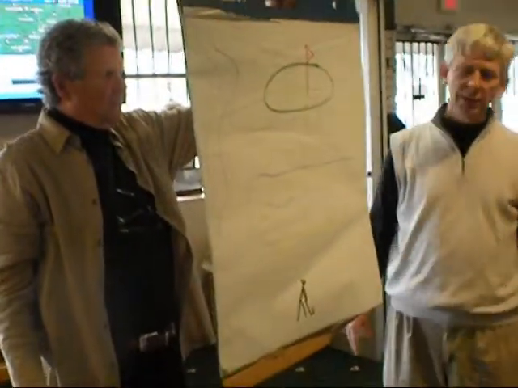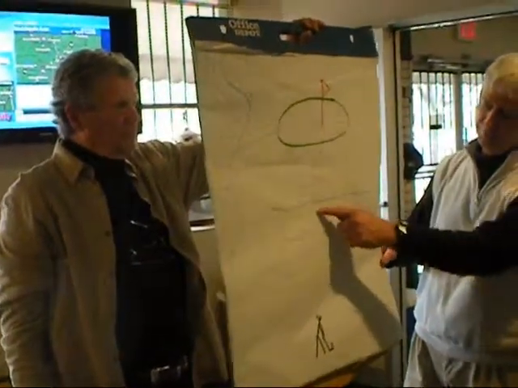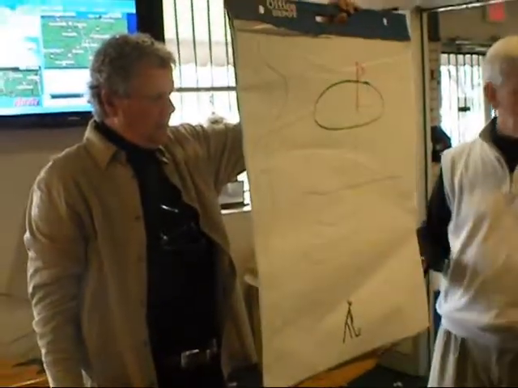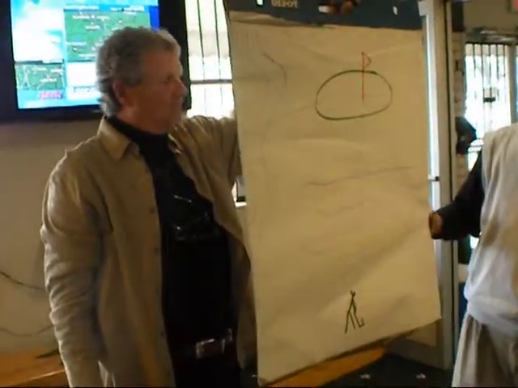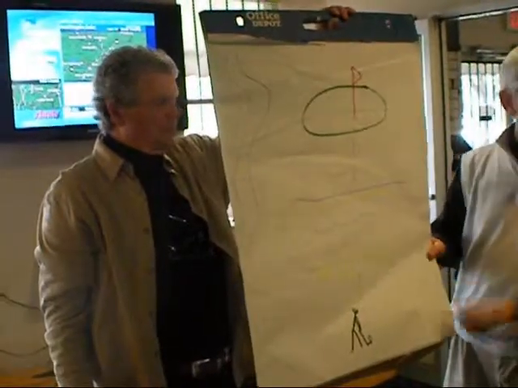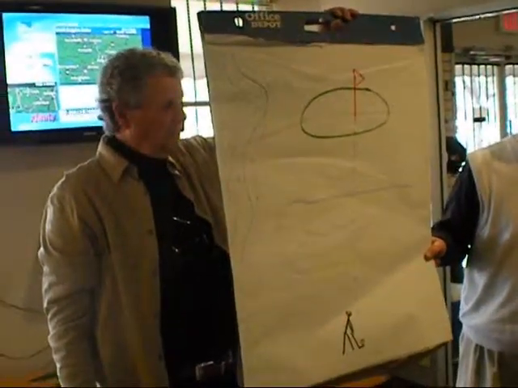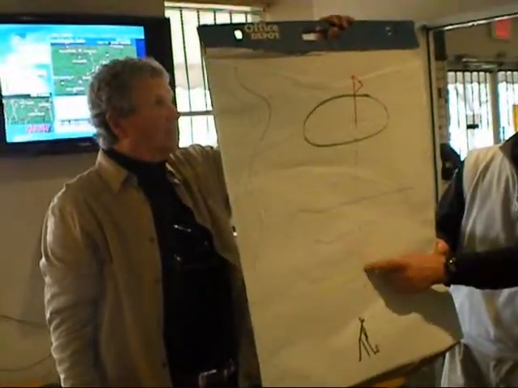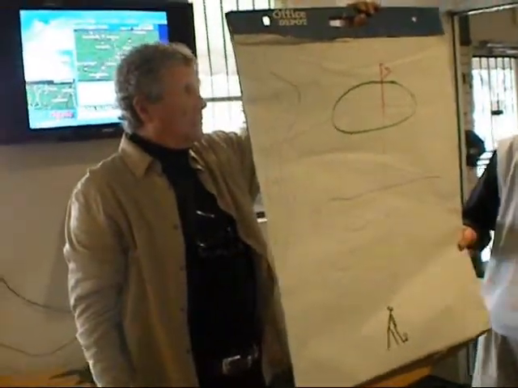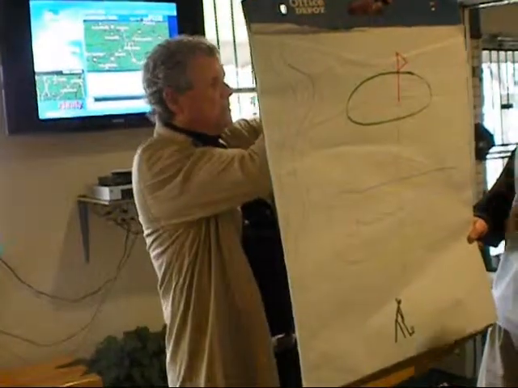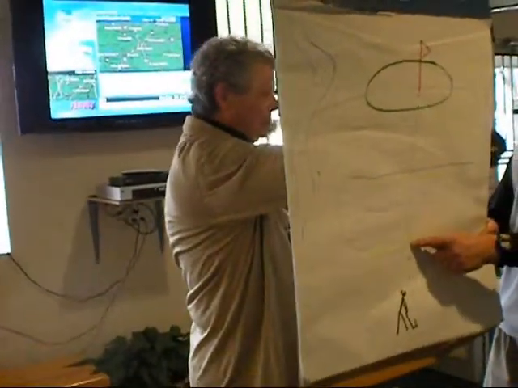Where did the ball last cross? Let's say the ball went in the hazard here. He dribbled it in or he flew it in. Where, in this diagram at least, did the ball last cross the margin of the hazard? Right there. It's where the yellow line would be, not necessarily where the blue line would be. Okay, yellow line outside the water. That's where it last crosses the margin of the hazard.